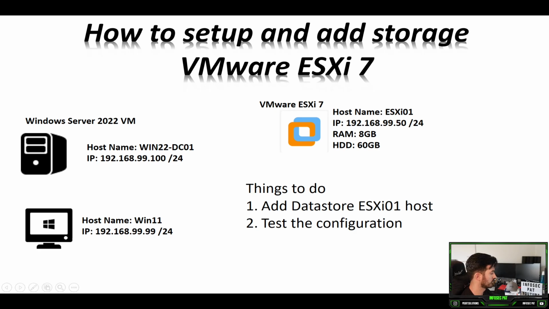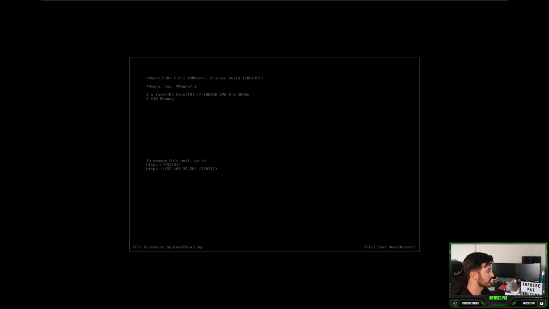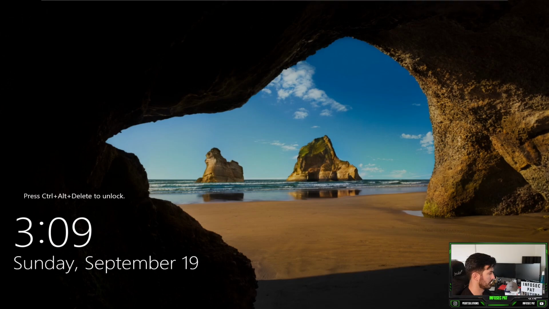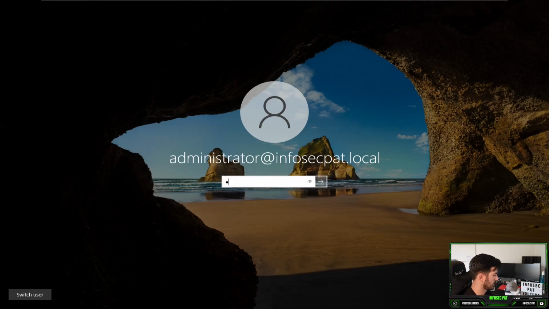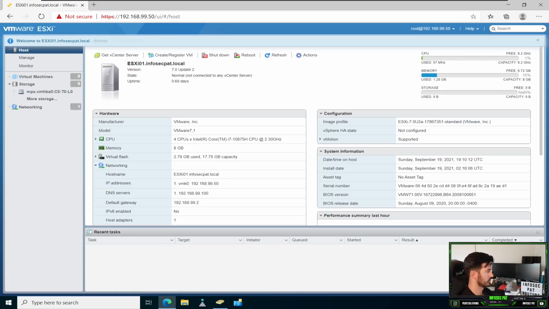Let's just move this over. Let's press escape, move this over here, just so I can remember what I'm doing. And we have our ESXi. So let's go ahead and make this bigger. All right, so this is our ESXi. And let's go to our domain controller, and let's log into here. Let's log into our ESXi host. And I want to show you everything that I did.